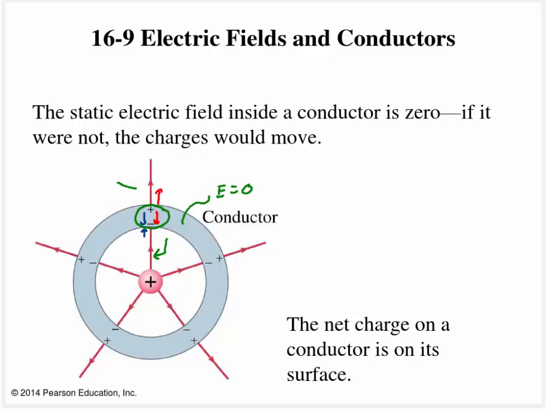Outside of the conductor, you can kind of see that all we have is the electric field from the positive guy here, and what's going to happen is the electric field is just going to kind of pick up where it left off, and we'll use Gauss's law to calculate the magnitude of this electric field.